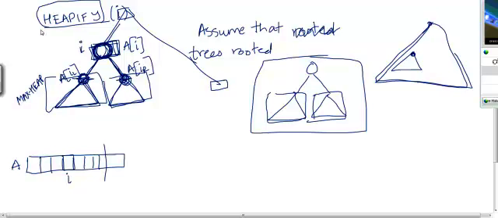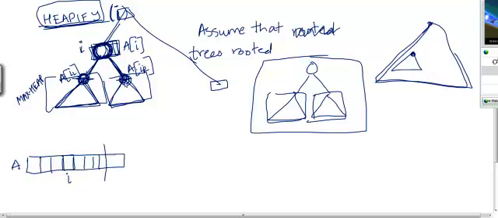So I'm asking about the implementation of Heapify on A of I. Heapification is a procedure by which we correct the tree to make it satisfy the heap property when something goes wrong at one particular node, and it goes wrong in this particular way. So it violates the heap property. So what was proposed is actually correct. We look at which of these two is the larger value, and then we swap A sub I with that larger value.